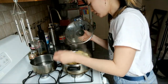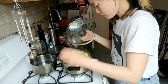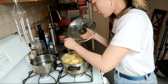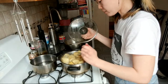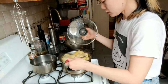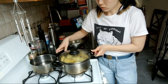Nice. I think our sweet potatoes are pretty much cooked. I'm gonna stab a few more just to make sure. Yes. When it goes through the pieces like butter, that's when you know you're done. I do feel like there is uneven heating happening in this pot, so I'm going to turn it around.